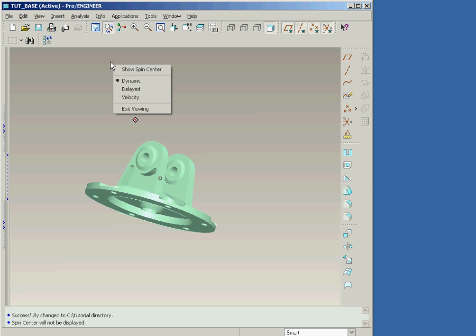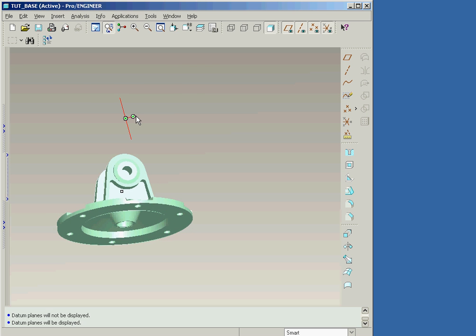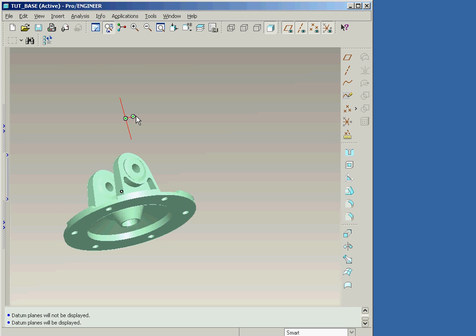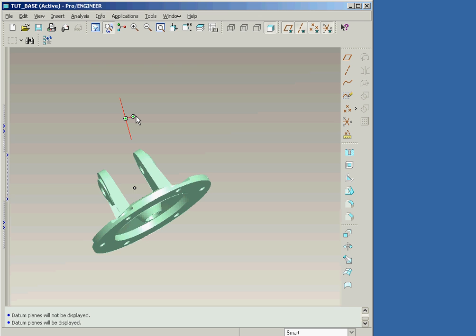When this icon is clicked on and we click the right mouse button, we see the pop-up menu shown here. We'll now select the Velocity option. And then again hold down the middle mouse button and drag the mouse a small distance. As you can see, the model will continue to spin as long as the middle mouse button is depressed.